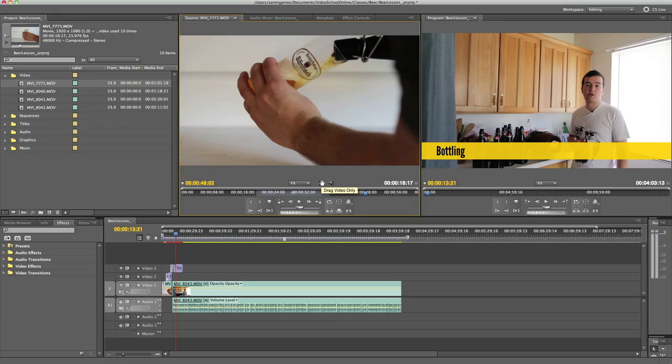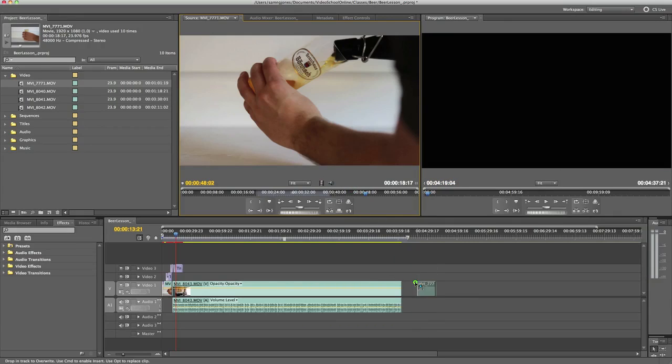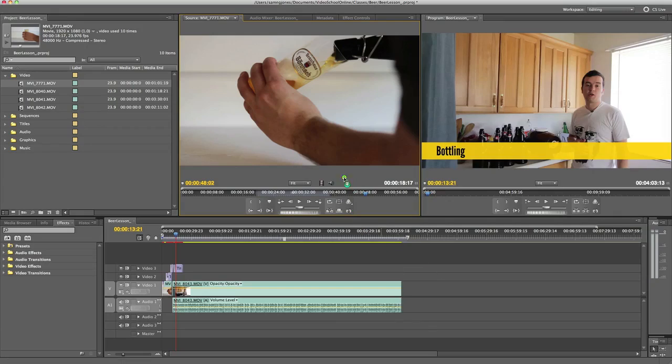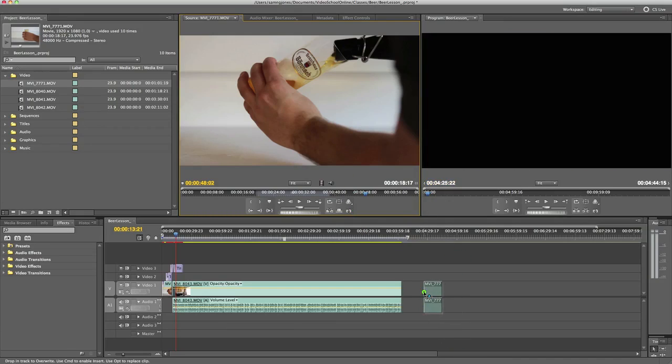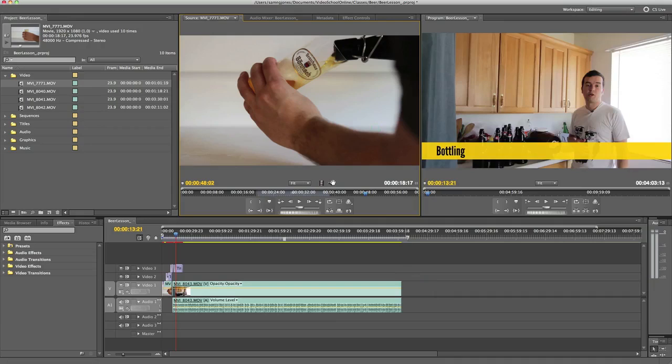You'll see this video and audio option right here. If you want to get both the video and the audio to your timeline, you would just click and drag and drop, or you can just do the video by clicking this and dragging, or clicking this and dragging. So as you can see, when I do the video, it just brings down the video layer. If I do both by clicking the video itself, it does both, and just the audio will just bring the audio down. This window also has some tabs.